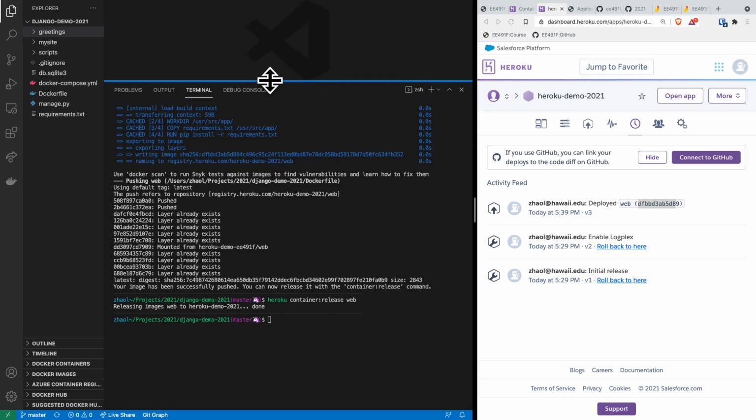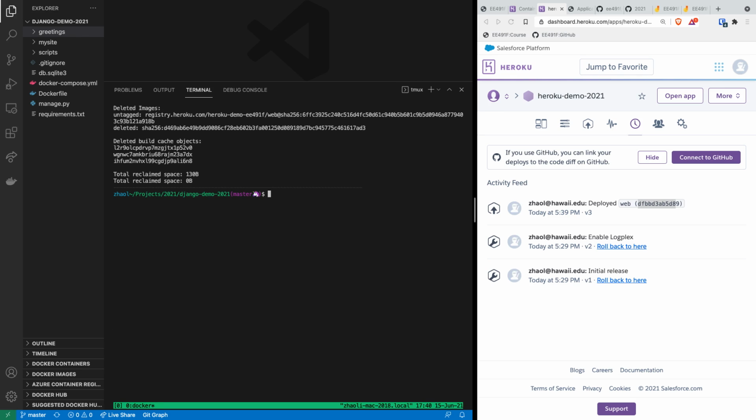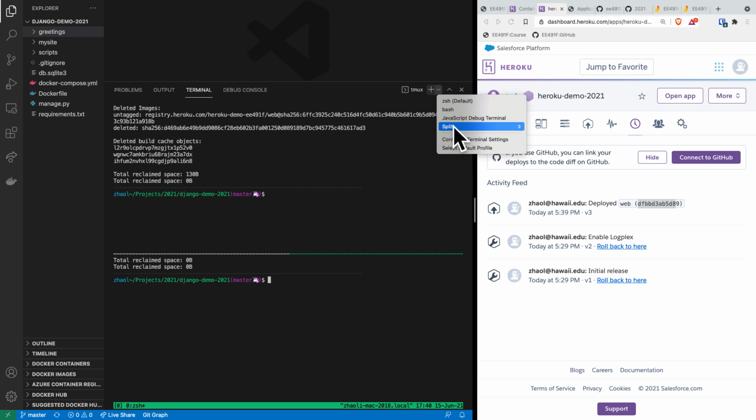So I'm gonna use this screen multiplexer called tmux, and there's another one called screen, I think. It just allows me to split it horizontally instead of vertically how VS Code likes to split it. So you might not be able to do this unless you install tmux.